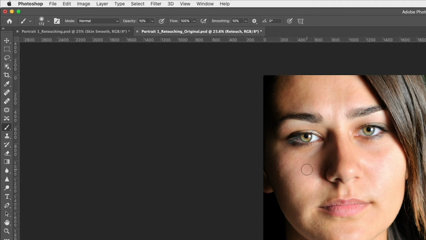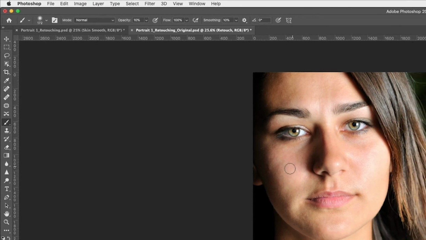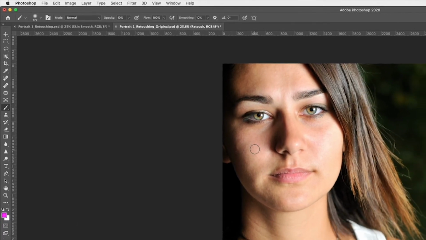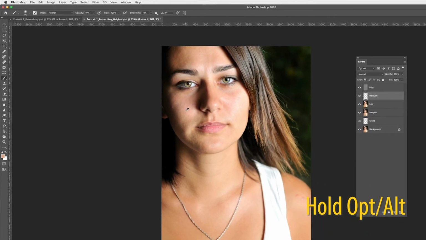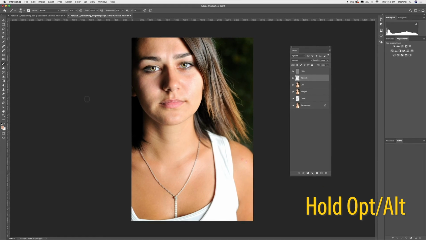So finally, before I start painting on this, I've got to make sure that I've got my foreground color set. And essentially what I'm looking at is I'm trying to make sure that this transition from the midtones into the dark is a little smoother. So I want to sample a color that represents the midtones here, and I'll brush over the top of this transition area. So I can do that by holding down the Option or Alt key on a PC, and I can just select an area of midtone there. And you can see that when I do that, if I have a look at the foreground color over here, that's probably a good representation of what the midtone color is.